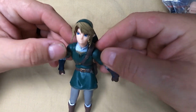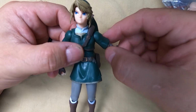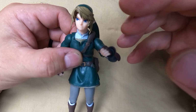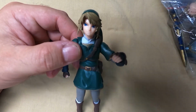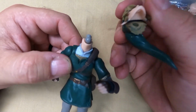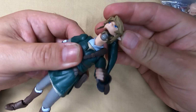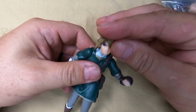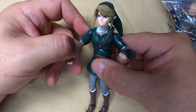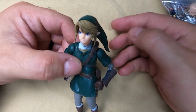Now, these are super posable. Almost to a fault. When I was talking to my buddy Slim over at the Galactic Happy Hour about it, I actually said sometimes too much is a bad thing. Because this happens quite a lot. Maybe this is part of the factory defect. Maybe it's just how it is. I mean, this just isn't a toy that you can give a kid to play with. And maybe they're not intended to be played with that much. Maybe they're just intended to be posed and sat somewhere, which is pretty much what I do.